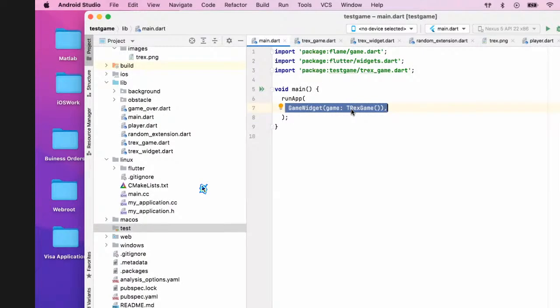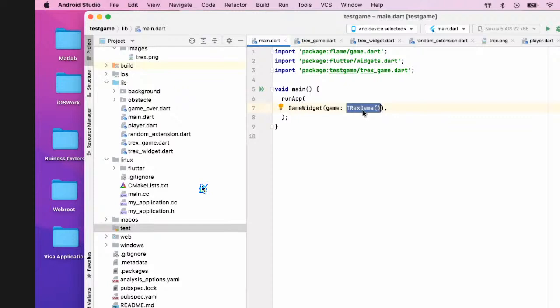You call the game with T-Rex game. Okay, so T-Rex game must be a class that somebody created. And this function here is provided by the game engine. So the game engine says, okay, create a game with this thing.